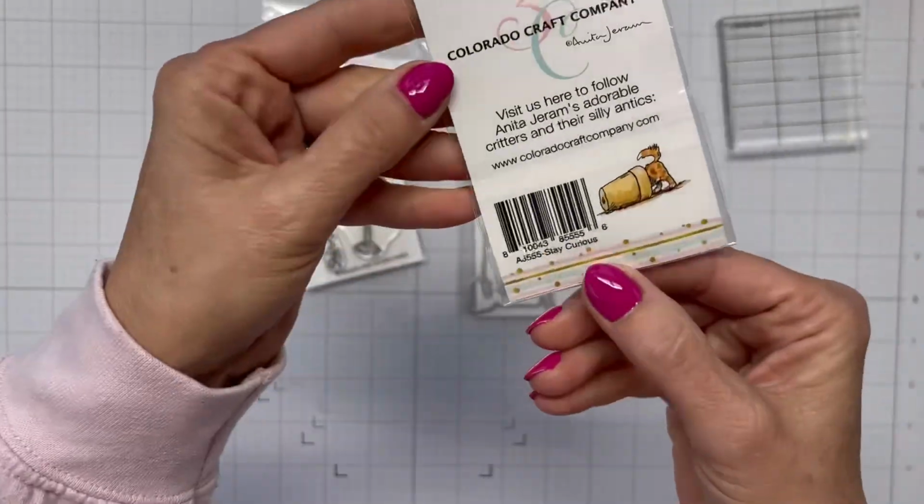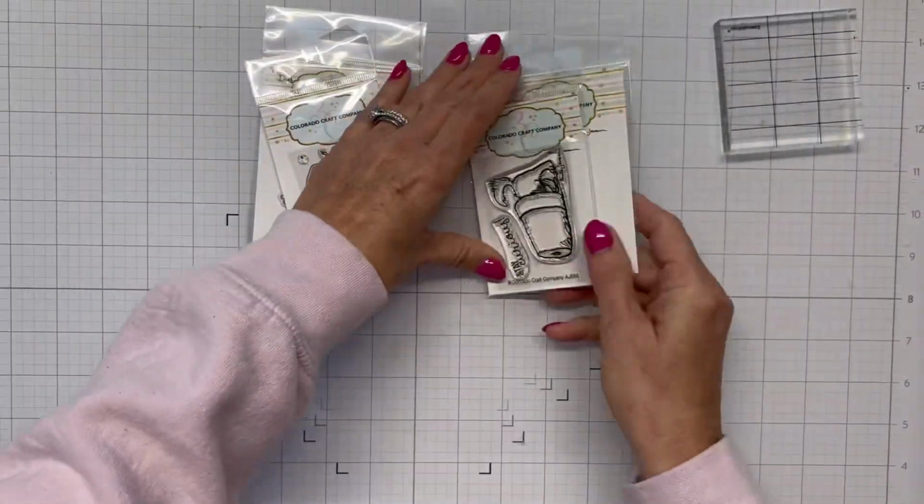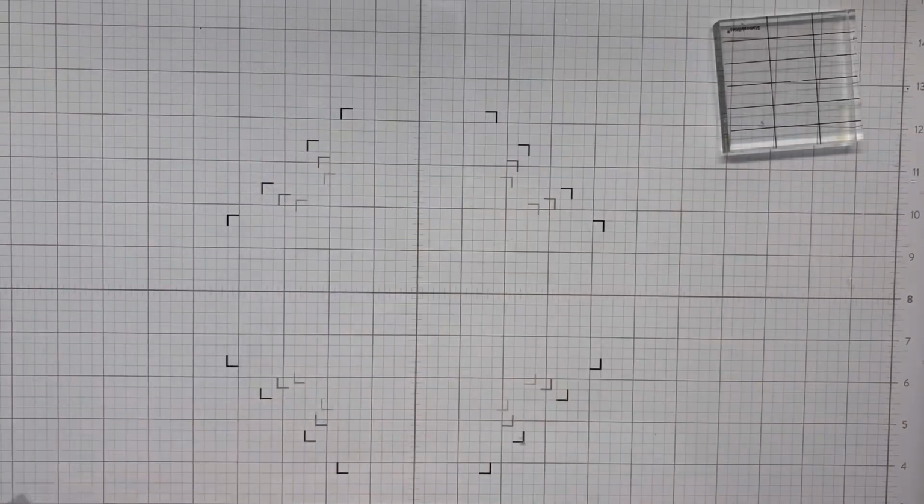Today I'm going to be working with a couple of Colorado Craft Company's mini dies. I've got Watering Can Mini, and I've got Stay Curious, and I've got their matching dies to go along with it.